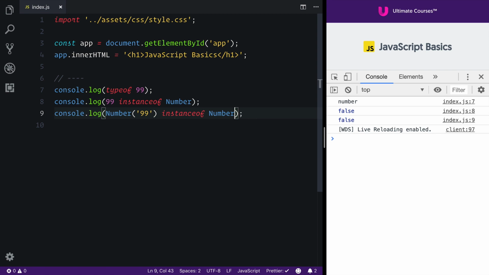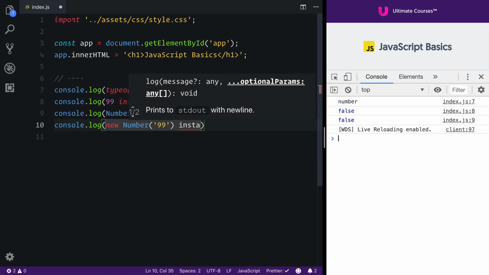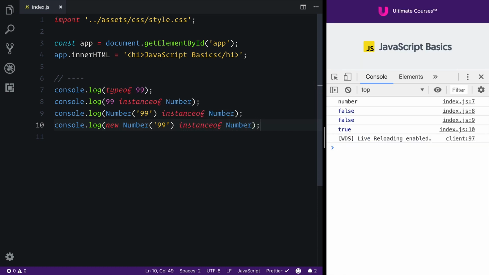We're not going to cover the new keyword deeply in this course. We'll be doing it in the next course as you continue your journey learning JavaScript. But for now, we're going to show you how to create a new instance. And we did this at the beginning of this numbers chapter anyway. So we'll do our number again, and we'll say instanceof, followed by Number. When we save this, we will see true in the console.